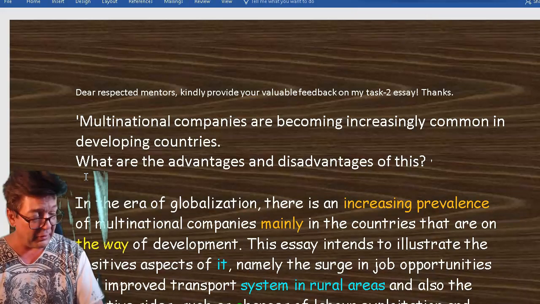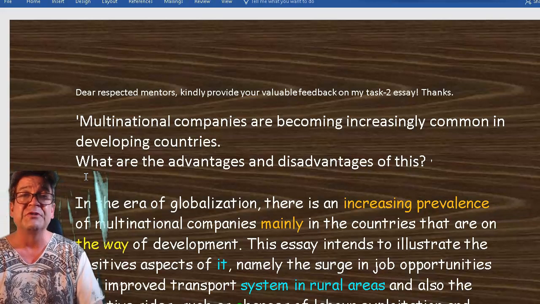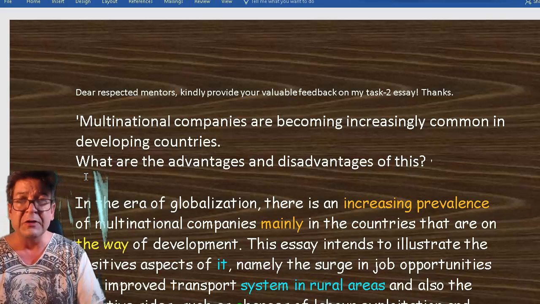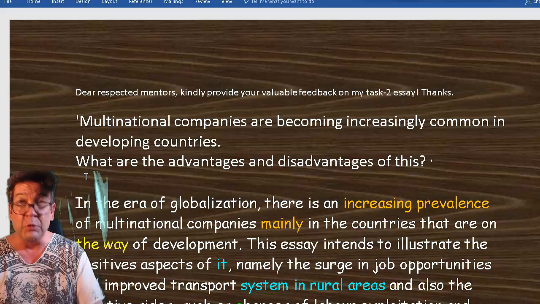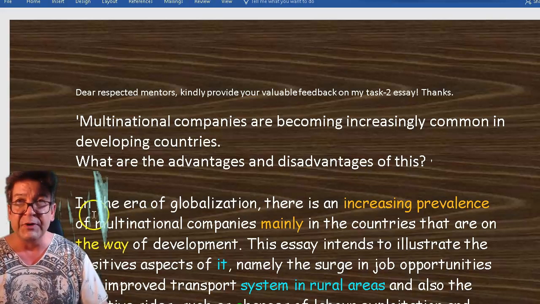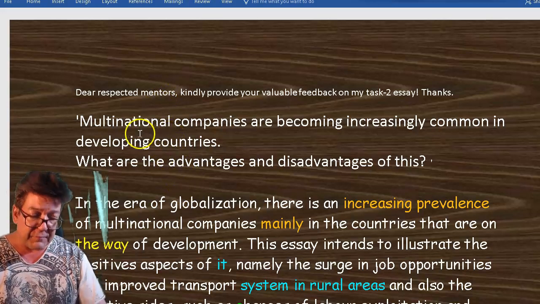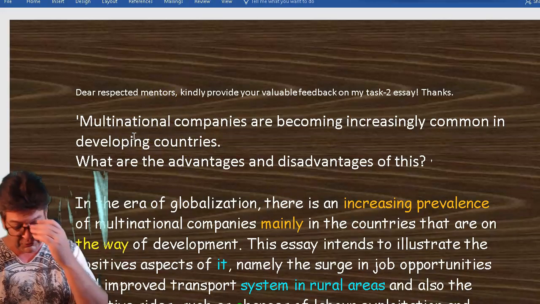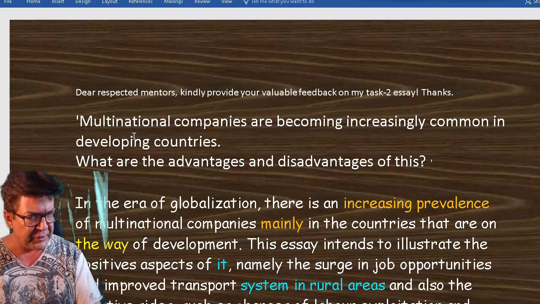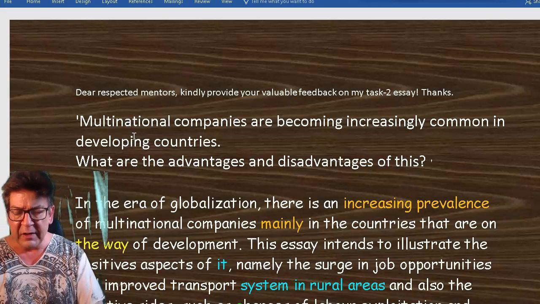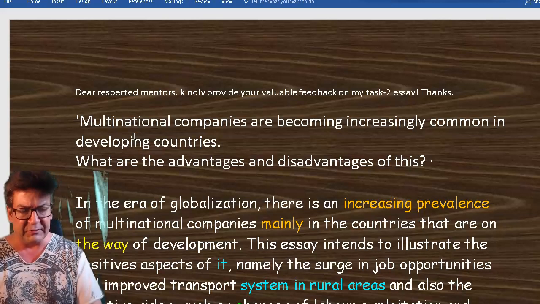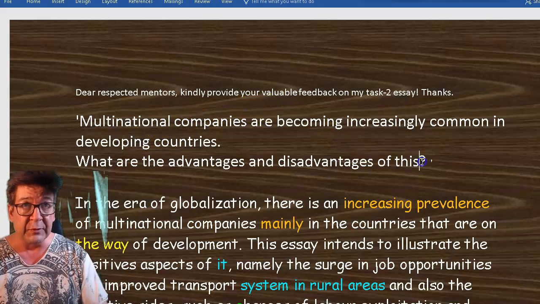Let's go straight into our essay tonight, which comes to us from a young lady. I don't know how old she is, but someone named Mukti has written an essay on this topic question. Now, the first thing you need to do in any IELTS Task 2 is to thoroughly analyze the question, and do not underestimate its complexity. Don't think, oh, that's a simple statement. Like in this one here. What's our question?